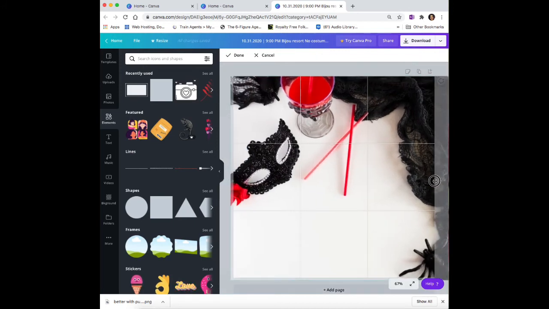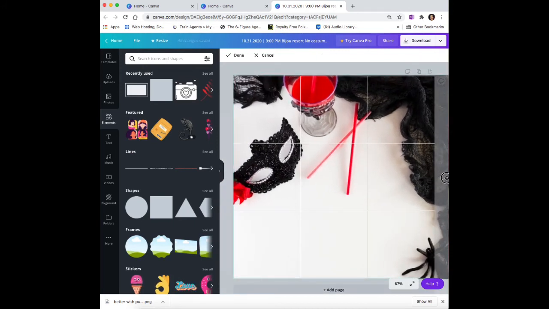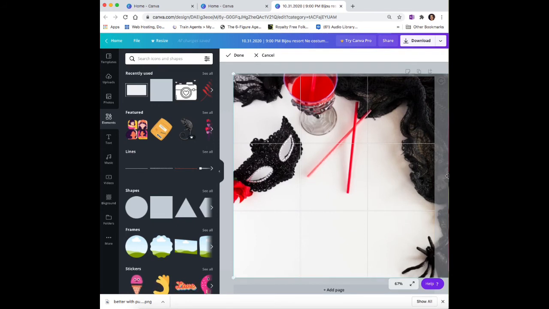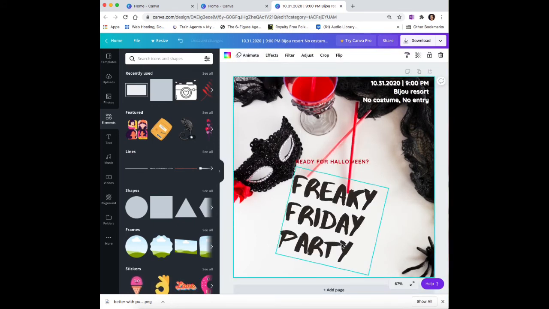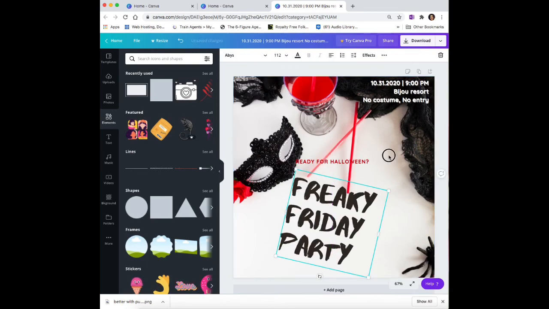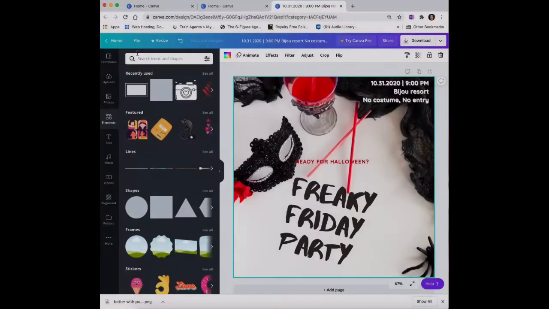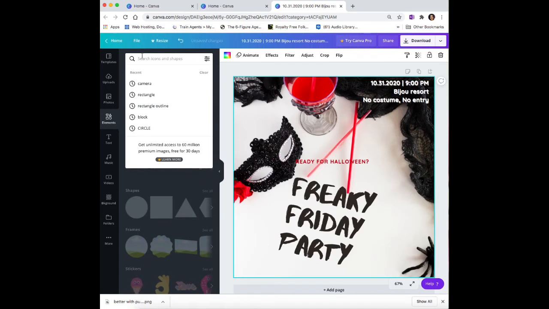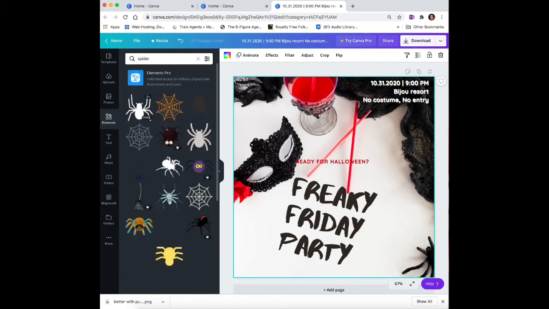And once you get your typography set and your greeting or your message or whatever you're working on for the front of your image, you can always go back and resize your image or move it around. So I was playing around with different options on that particular image to have a little more negative space showing. And you can do that and then just hit done when you're finished.